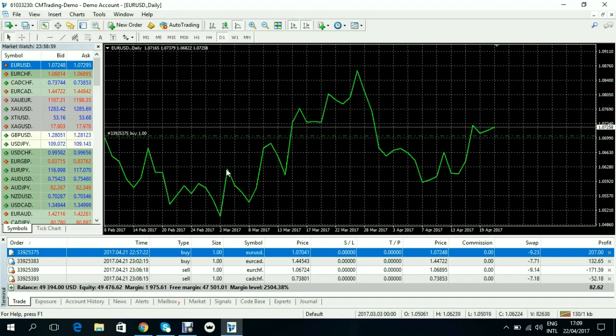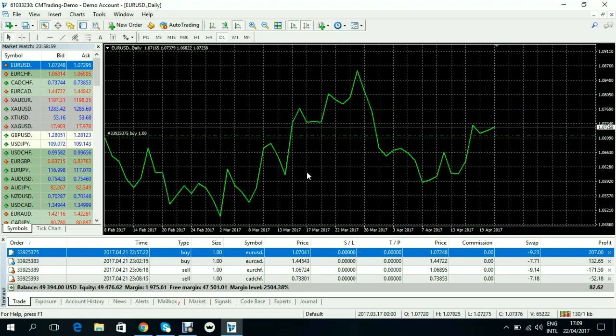Once a resistance is broken, or a support, the price will continue in that direction. So here, if you see, it got broken when the trend was here, so it broke it. What happens? It went up more and then it dropped. When this resistance also got broken by this price, what happened? It bought more. It tried to come down and then there was a flat support here. It came and it broke it, and so it went up, and then it went again.